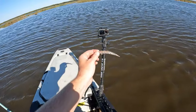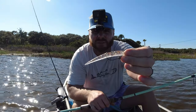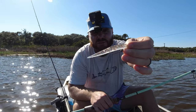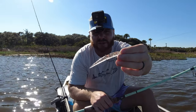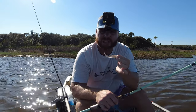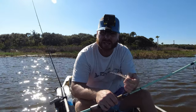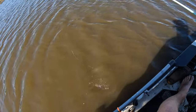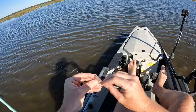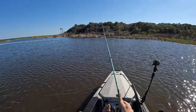I'm going to switch up what I'm throwing. I want something with a little less tail on it so it's not making as much commotion when it's in the water. So this is a Miralore Liljon. It's like shrimp-ish with some speckles in it. It's a little bit lighter than what I thought I was going to throw in this water, but I'm pretty sure this will get it done. Instead of having a paddle tail and causing a ton of commotion, this will kind of just pop up and down, and it's at least visible enough to see in this water. So I think this will get it done.